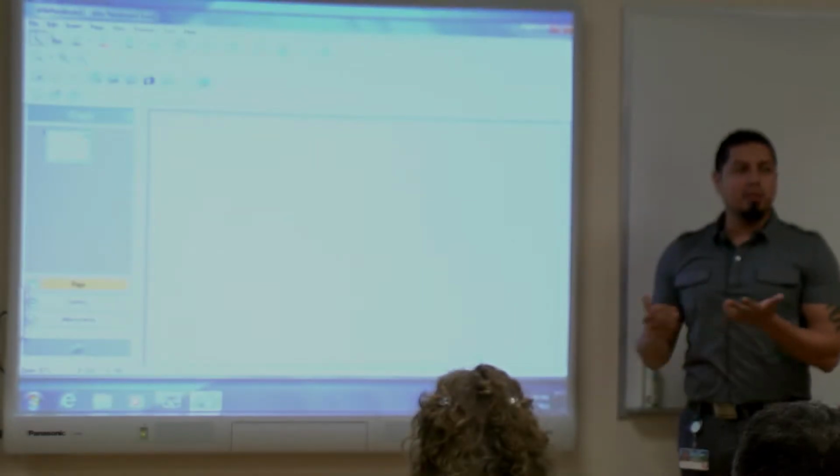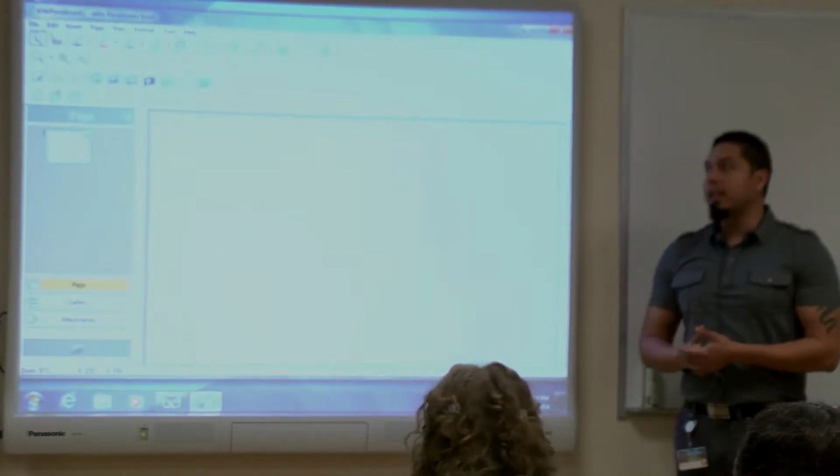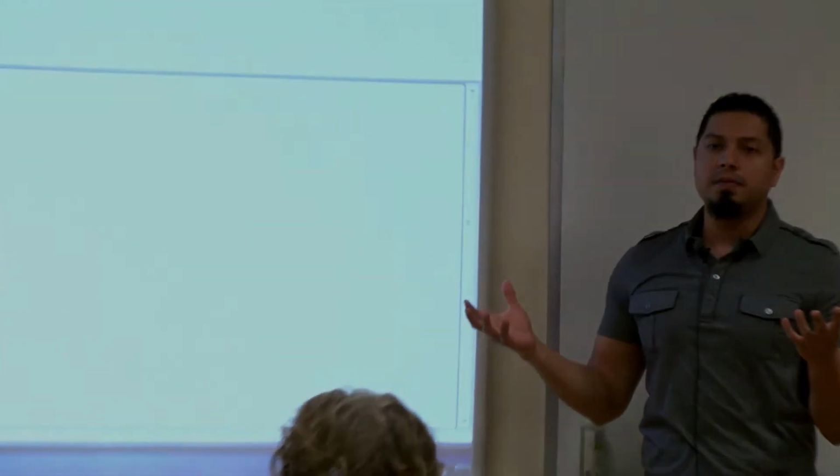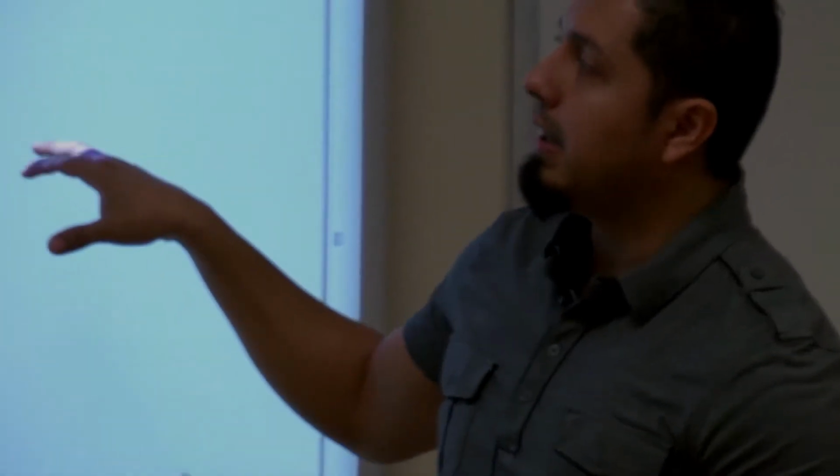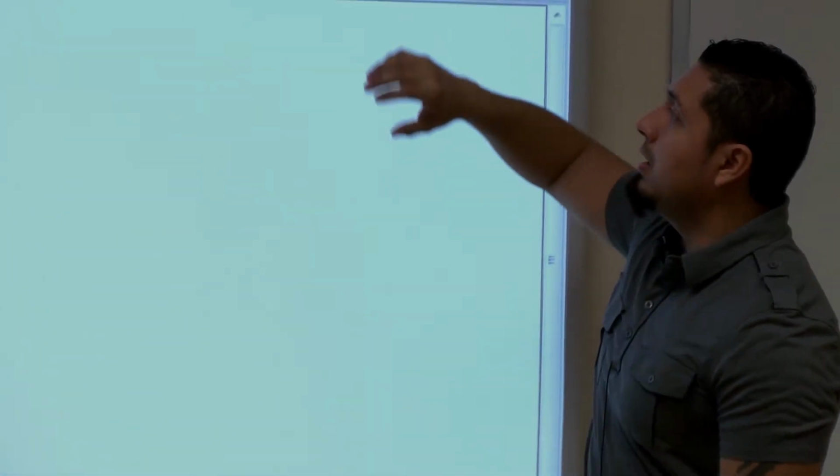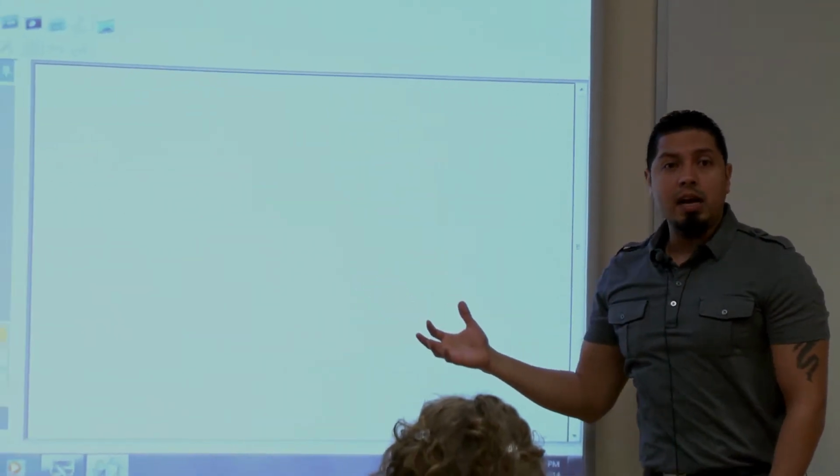Following one is the Panabook. I'm not sure if any of you are familiar with any of the other smart boards that are out there, Smart, Promethean. They all have their version of software that ties into the board. This one basically lets you use everything in a software that's proprietary to them, and it'll let you save any of the work that you have done offsite.